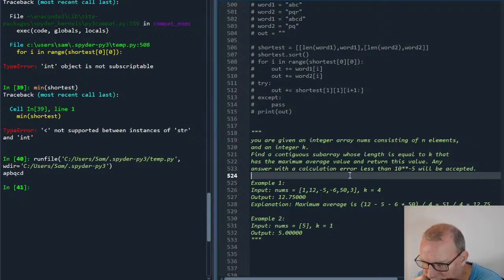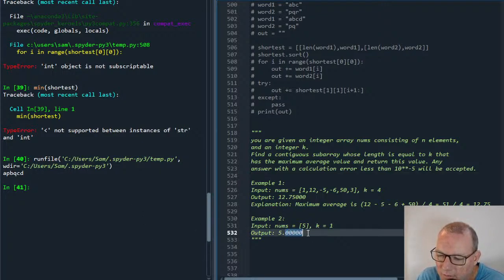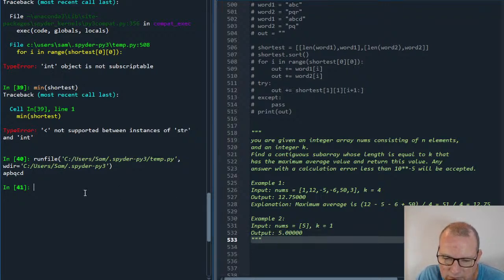Any answer with a calculation error less than, oh, okay. So it could be off. So 10 to the power of negative 5 is this.